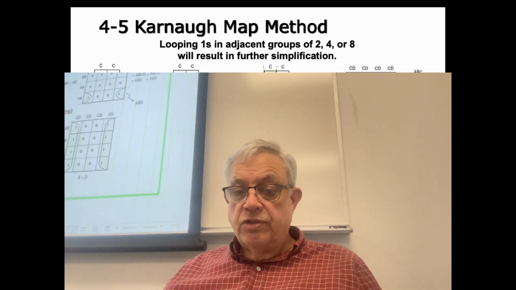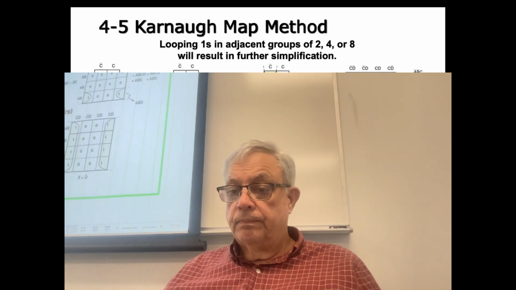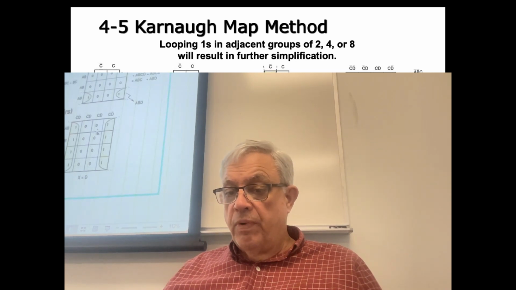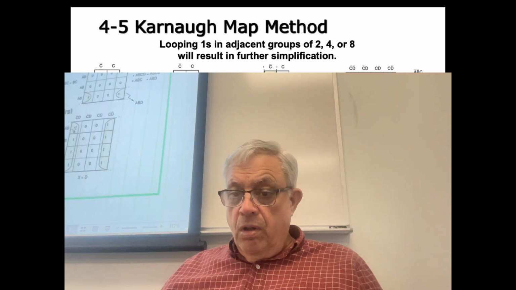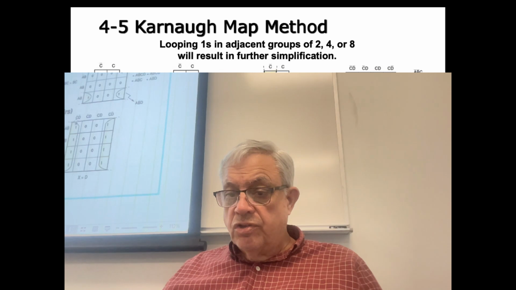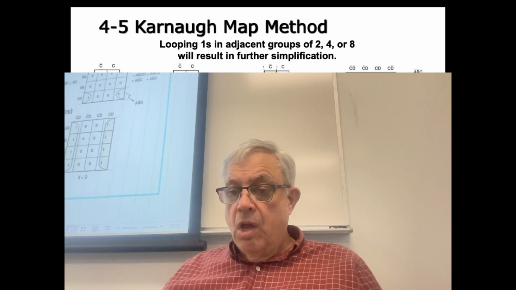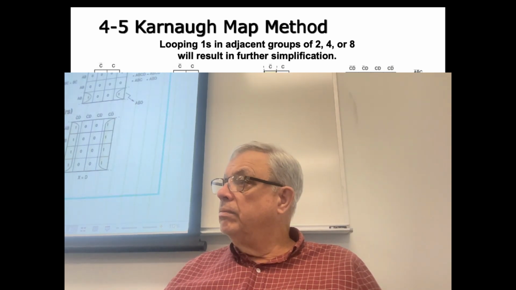If I've got 4 together, it's even more fun. C can do whatever it wants, D can do whatever it wants, but I've got AB covering all 4. Under that rare occasion that I build a 4x4 and I find out that the first column and the second column are 1s, what I find out is that C naught, D naught, C, D naught, D naught's a common term, but A changes and B changes, so the solution to this one is merely a D naught term.